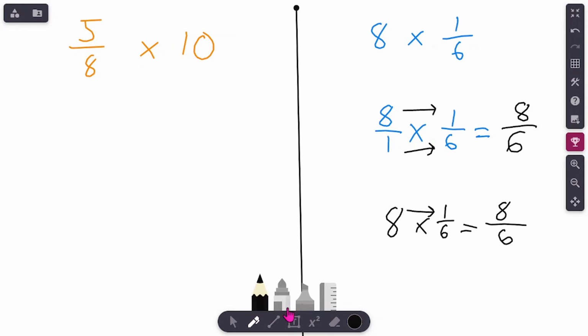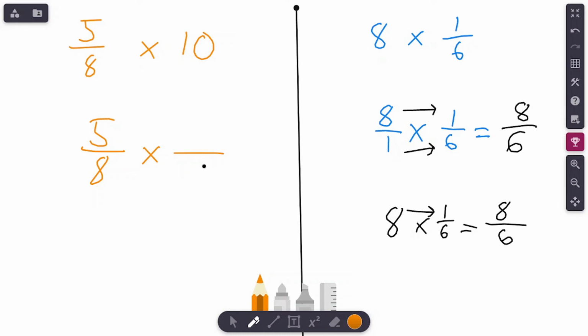Well, let's go to this orange one now. This one is a challenge. I always love to give us a challenge to kind of finish off our videos. We've got 5/8 times 10. Now ask yourself, Mr. C, how is this a challenge? Well, the reason I call this one a challenge is because we haven't seen a 2-digit number yet. So let's think through this for a second. We've got 5/8, and we're going to multiply it by a fraction. Now, Mr. C, does that change anything when we have a 2-digit number? If we had a number like 10, does that change how we're going to write this as a fraction?